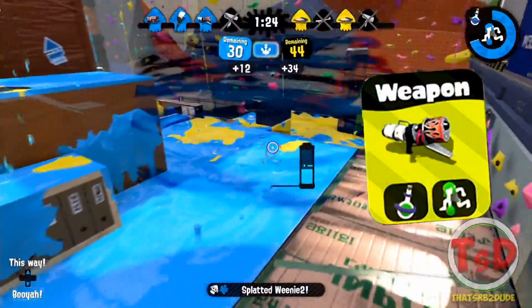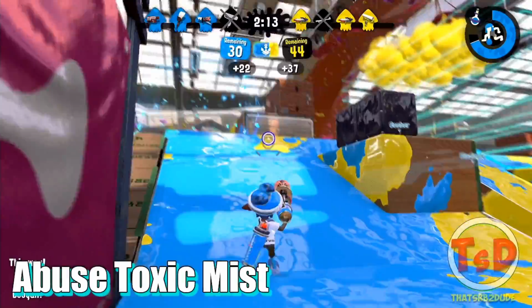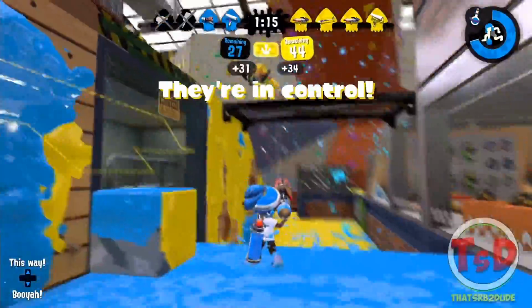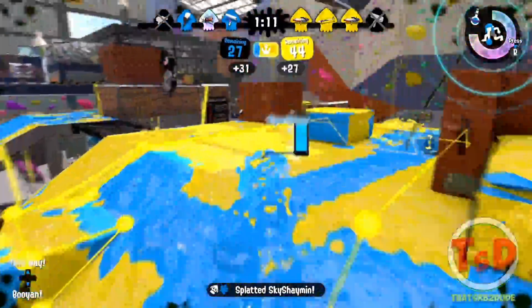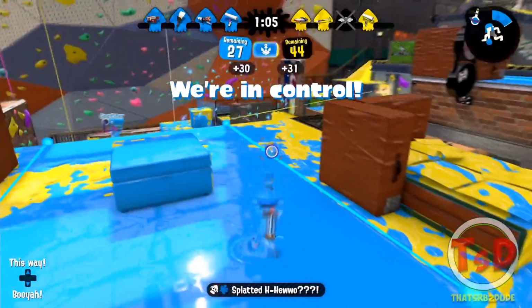Now let's talk about the two kits that the blaster has, one with Toxic Mist and Splashdown. How you would want to use this variant of the blaster is by using your Toxic Mist to the fullest. You would use this sub weapon to slow down your enemies to make it easier for you to secure a 2-shot kill or a direct hit. You could also combo this with your Splashdown as well. Throwing a Toxic Mist at someone to slow them down will allow you to get into that position faster and then have enough time to splash down right after.